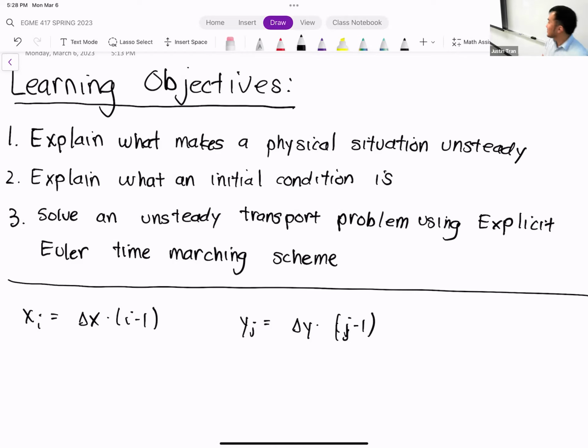Wait, Professor, for the 1D, does it matter if you start with phi i plus 1 or phi i minus 1? No, it doesn't. Okay. I'm just asking because it was written both ways in my notes. No, because it's an algebra equation, so you can swap the terms. If anything, phi i minus 1 first might make more sense because then it drops directly into the matrix a bit easier, but it doesn't matter which one you have first. But then once you have plugged everything in, is it just matching the coefficients for the values? Exactly. Yep.